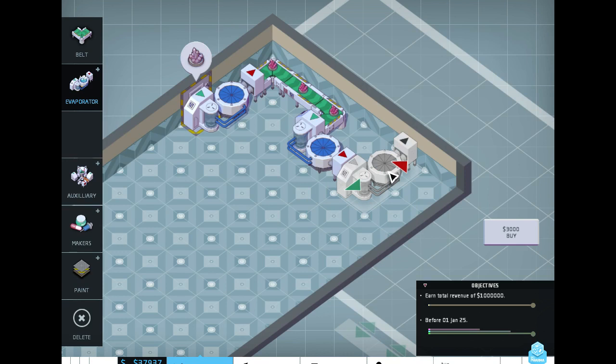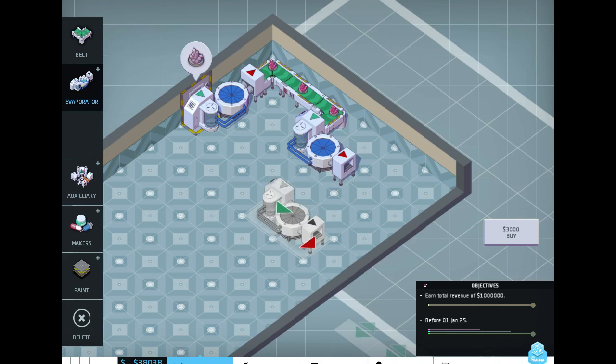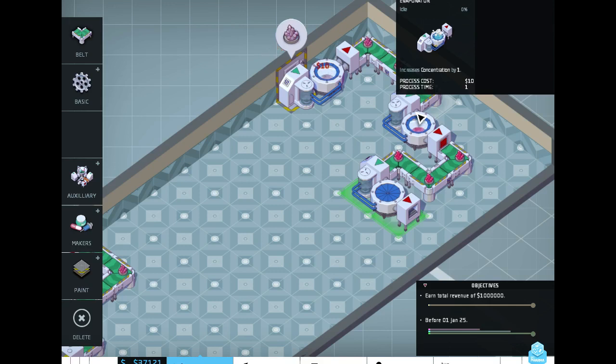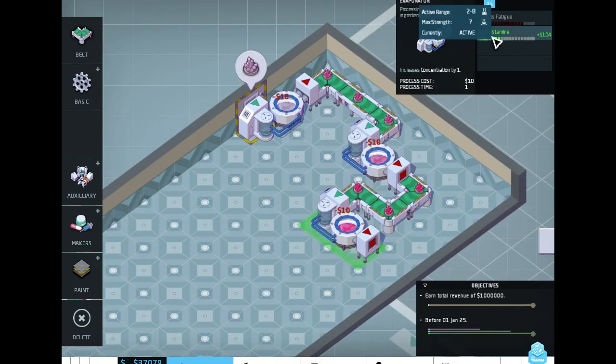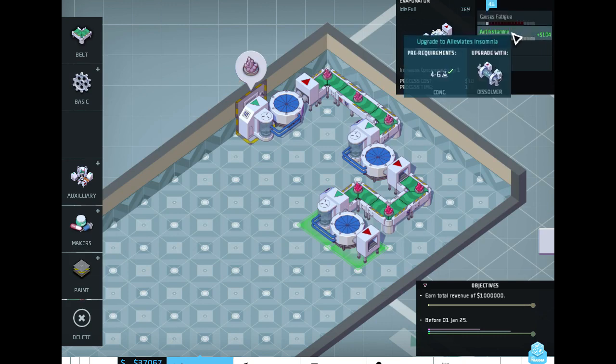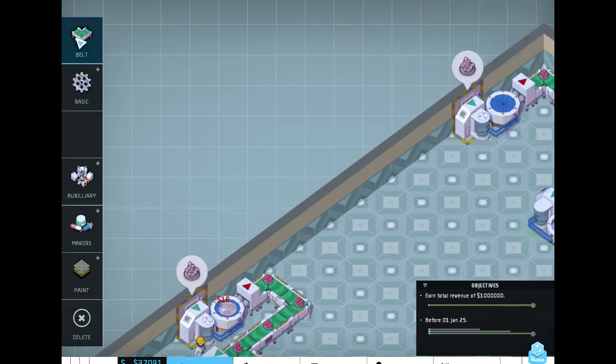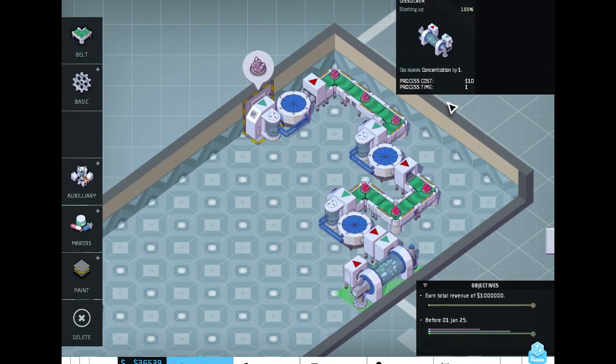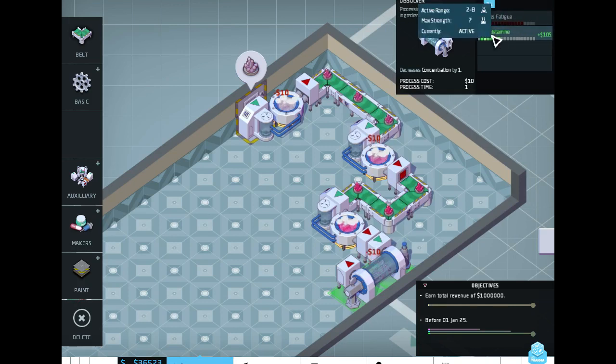Okay, how am I going to do this? Can't do that. Definitely can't do that. Okay. Let's do... So the drug is coming around here. This will raise it up to 4. And now if I run it through a dissolver, it's going to upgrade. So, perfect, right here. So let's watch. And the antihistamine now alleviates insomnia.